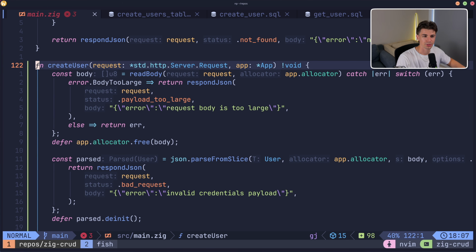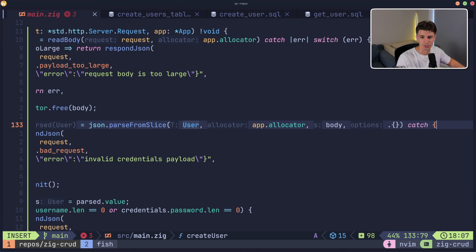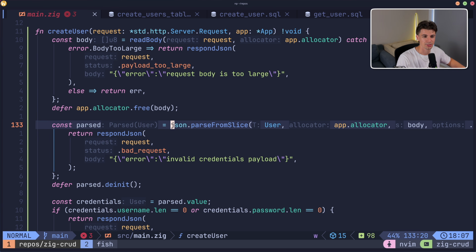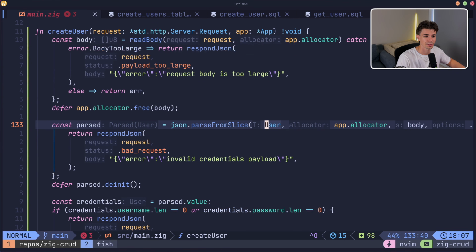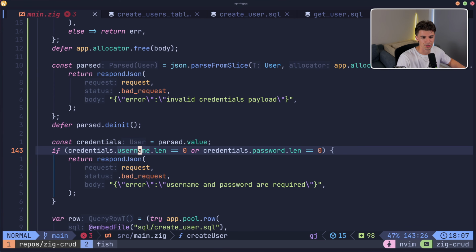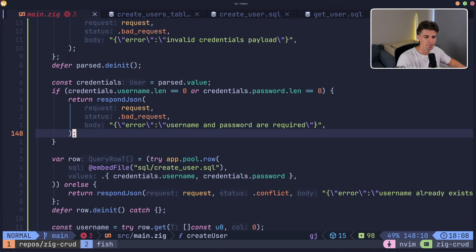We're just going to quickly look through this. So first, just like before, we have our read body. We'll get the body because it's a post request, and then we'll parse it. This is actually a nice thing we can do: parse from slice a user from the body. So we're essentially returning a user, like the user document that we saw at the top, which just has username and password. And then JSON can parse it right into that struct for us. And we grab the credentials, and as long as they exist, both the lengths aren't 0, we'll continue. But if they are, then we'll say the body didn't contain one of them, so we'll say they're required.